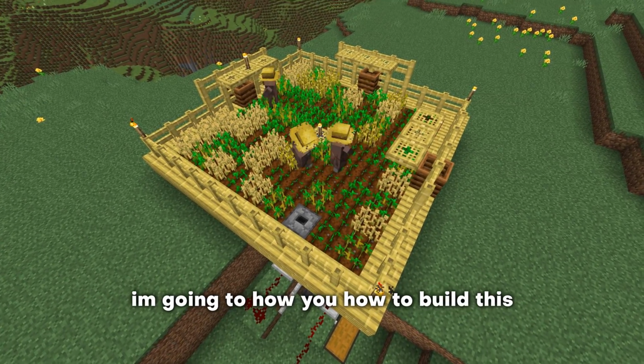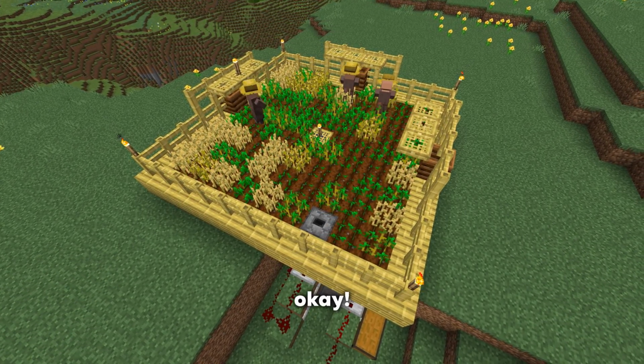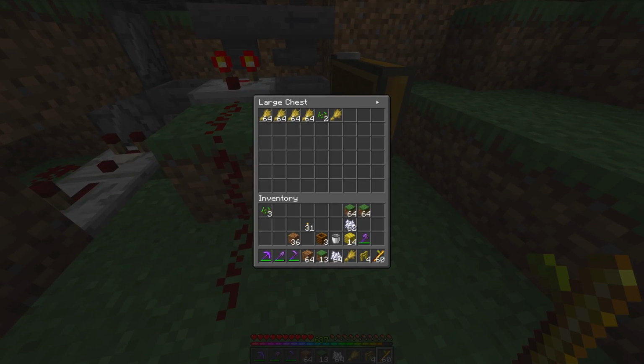And on this one, I'm going to show you guys how to build this fully automatic wheat farm. It's legitimately fully auto, okay? Like, we just get wheat and seeds from it, and we don't have to do a dang thing.